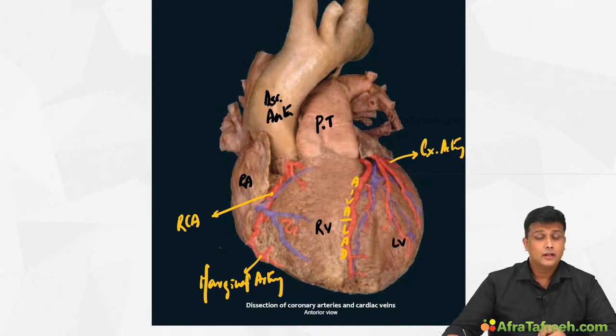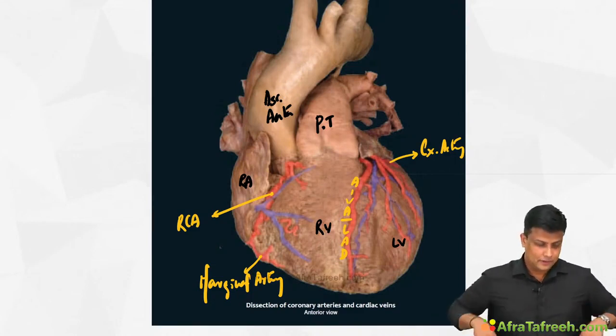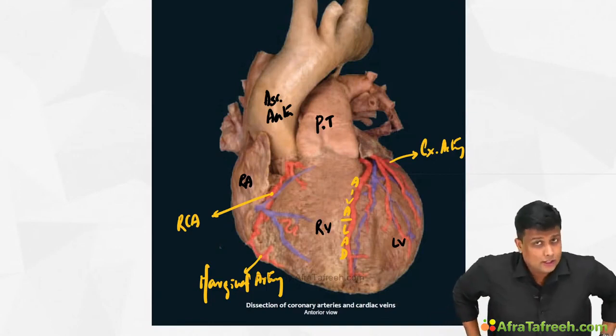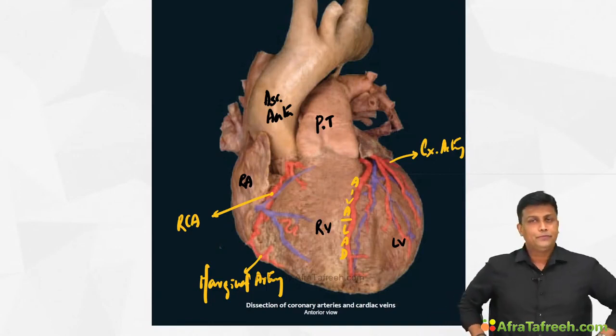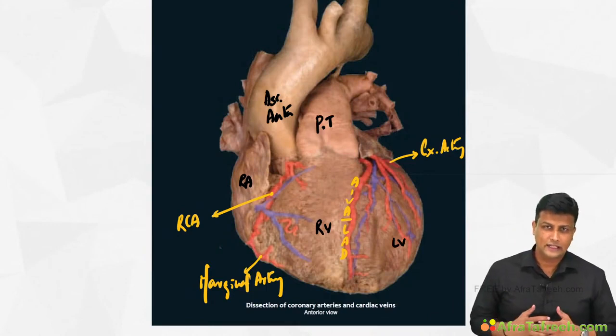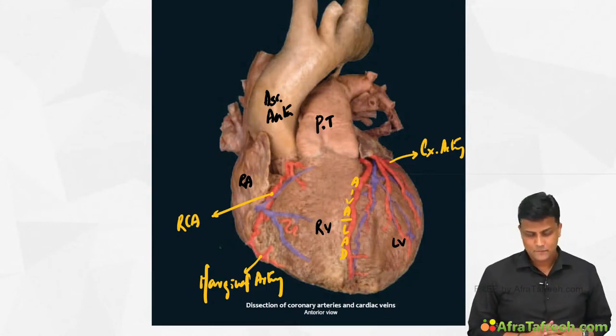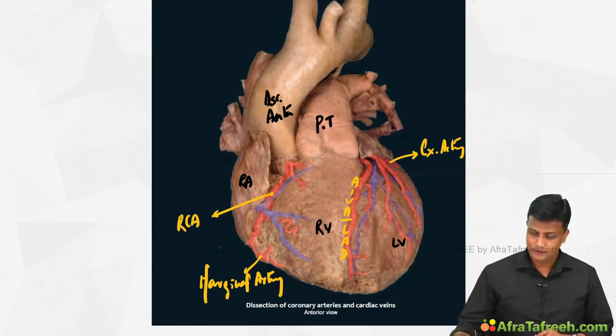Fine. Now after identifying these branches, let me tell you about one most important one which was recently asked in the exam, that is the diagonal branch. I'm actually seeing the chat box over here, guys. Can anyone tell me, diagonal branch or diagonal artery, it is a branch of which artery? First of all, tell me one thing, diagonal branch is a branch of which artery actually?